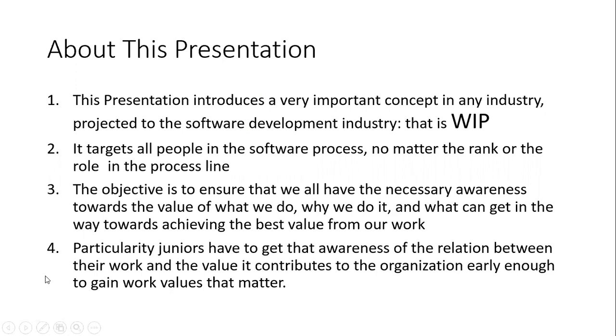And our objective is to ensure that we all have the necessary awareness towards the value of what we do and why we do it, and what can get in the way of achieving the best value from our work, in order to avoid it. And finally, this video is particularly targeting the juniors, because these people have to get the awareness earlier than anybody else about the relation between their work and the value they contribute to their organizations. That is very important to gain work values early enough in their careers.